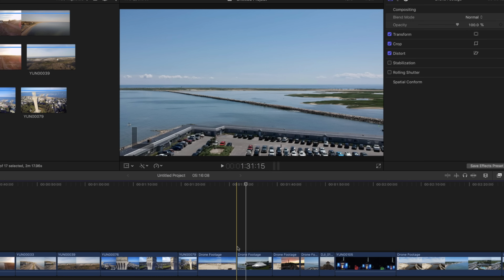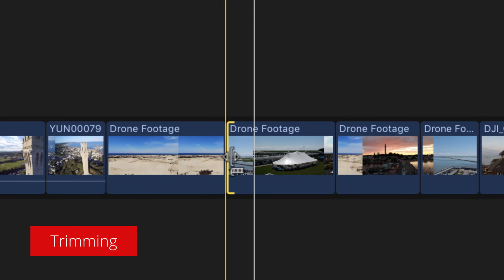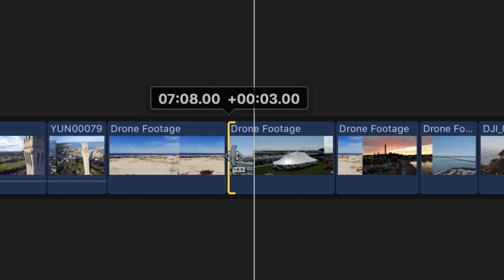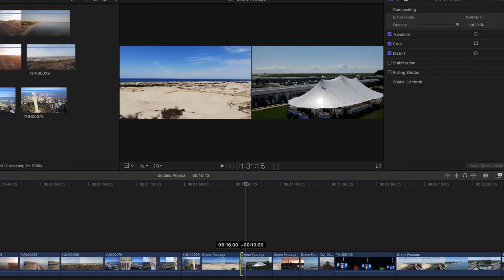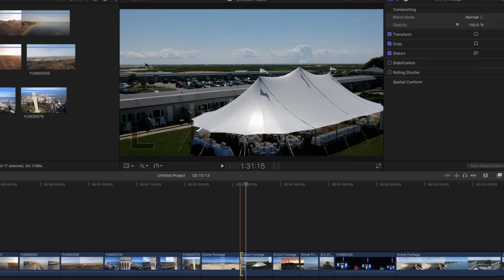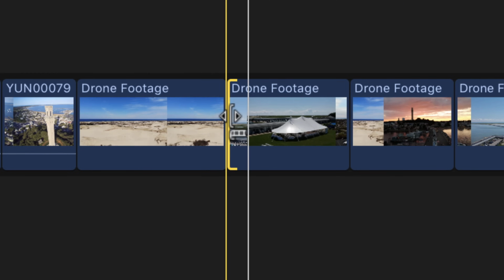So this is referred to as trimming. The way you can trim, it's very easy, is you just click on the clip and you'll notice, see right now the way I have it, see how the icon looks like that and it's kind of pointed a little bit to the right. So what that means is if I click down and drag just a little bit to the right, it's going to crop that out. Okay, so we're dragging it back in time, trimming out that shot. As opposed to, if I move my cursor just a little bit over here to the left, see how it switched just like that? So what that means is that now we're going to be trimming the other shot on the reverse end. So that's just kind of the 101 on trimming.